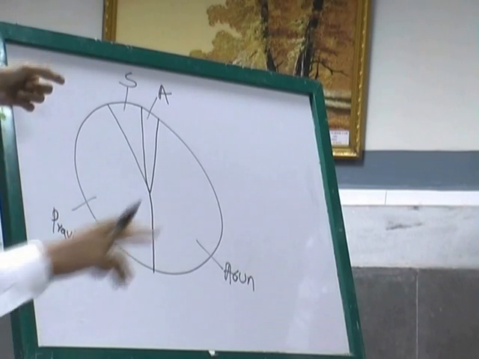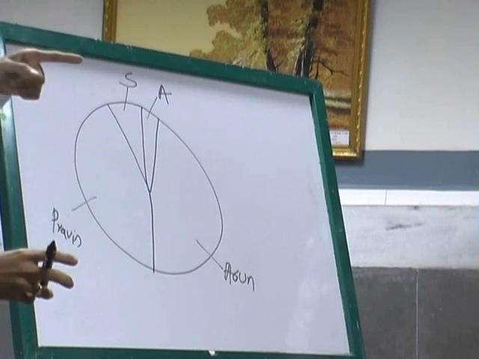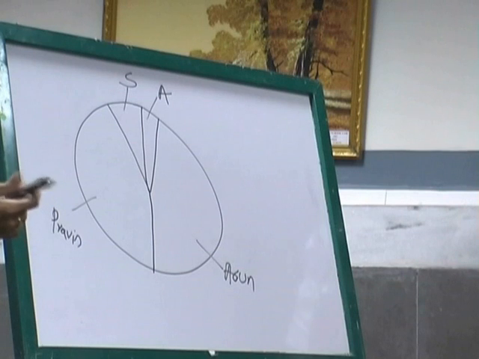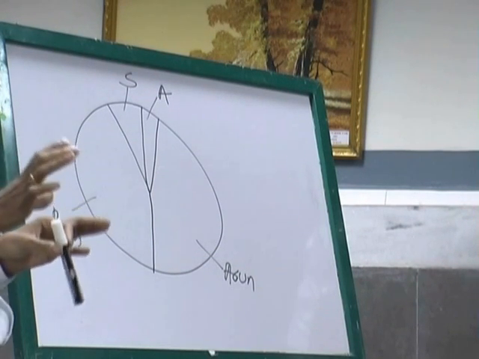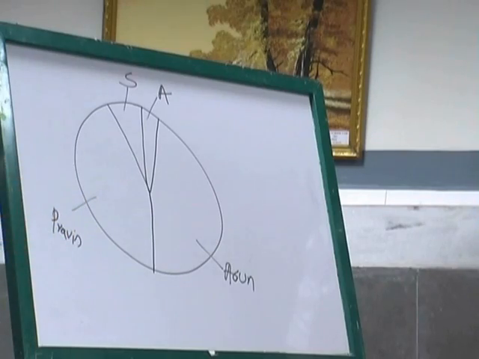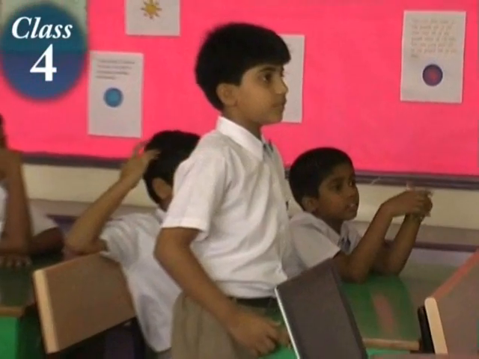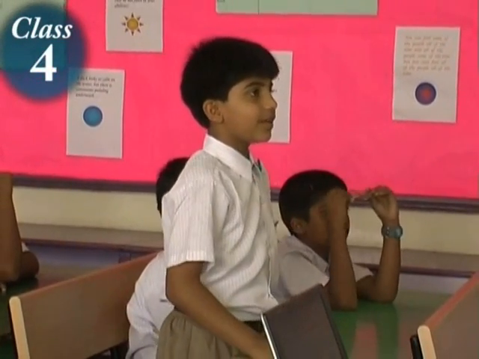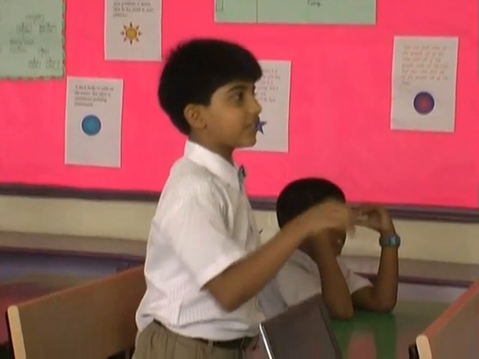I have a pizza divided into 4 parts. I give 1 part to Saundipya, 1 part to Yamit Kumar, 1 to Arun and 1 to Praveen. So my question is, what part will you all receive? What will be the fraction of the pizza that you will receive? 1/4. Why are you saying 1/4? Because it's 1 piece on 4. Okay, so I've got 1 piece out of 4 pieces.